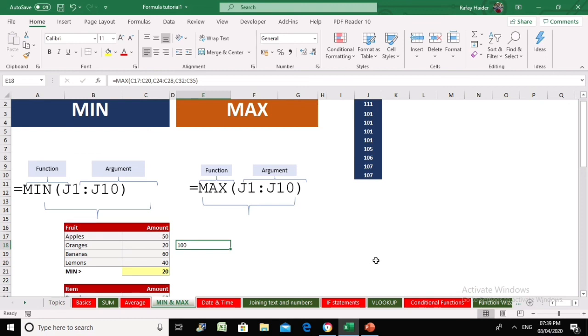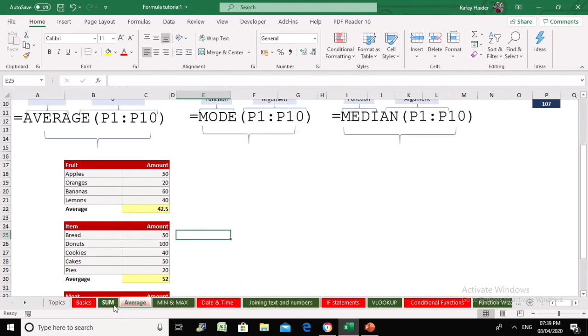You can use a function inside a function, that is called a nested function, but don't worry about that at present. We have all these things coming up, and we are going to use the nested functions when we base our function on another function's value. And these are more technical things, more technical items. We will be looking at those in later videos. So this is min and max, this is average, this is sum.